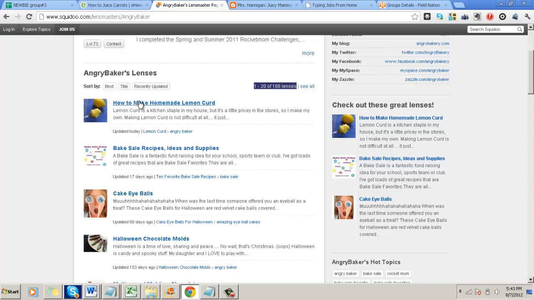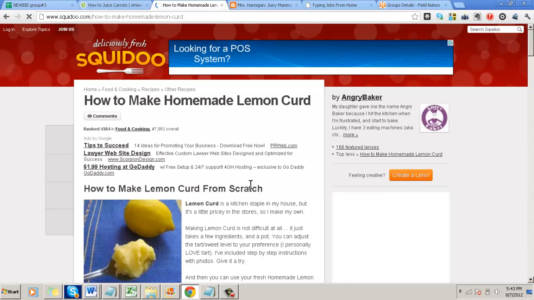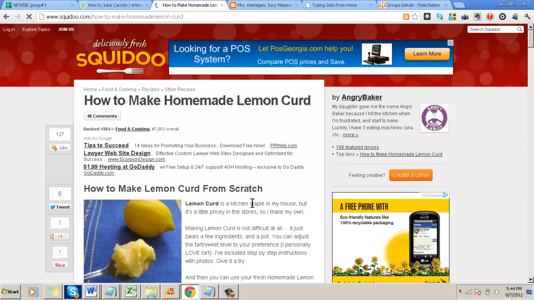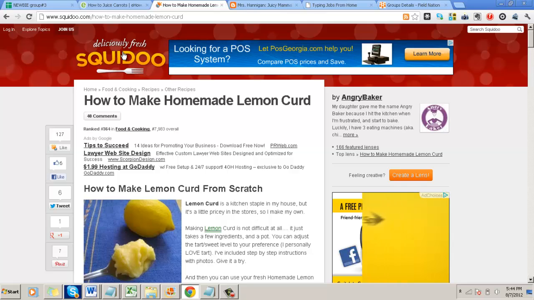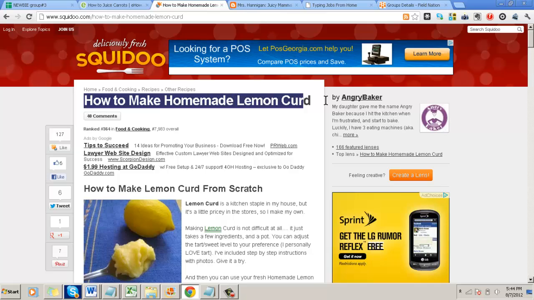And let's look at how they do the lenses. Now, I could actually have a separate video for Squidoo and Hub Pages, but what I'm going to do is just give you a brief overview on what to do and how to paste your article into these Web 2.0 properties. One thing I want you to ensure is that the keyword in the title tags is very important to give you the relevant backlink that you need.